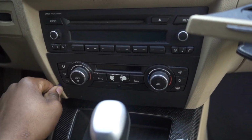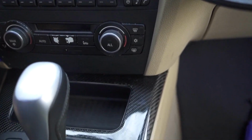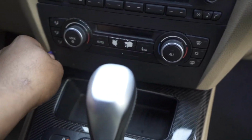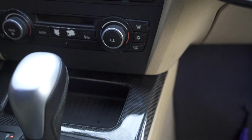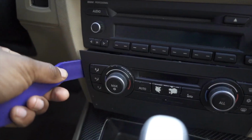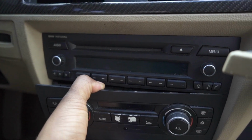So first we want to get a pry tool right here and pry out the bottom part of the head unit where the HVAC controls are. Be very careful, but if you just slowly pull it on the side right here, you can get the whole thing out. And with a little bit more force and using the bigger pry tool, we got the side part out. You want to carefully pull this out.